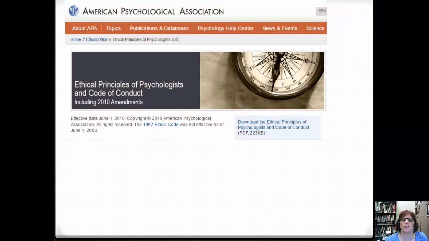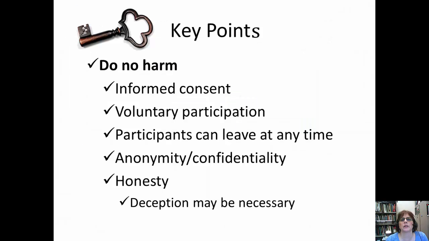Now, obviously, the experiment wouldn't be effective if participants knew what was really happening in advance, so some element of deception was necessary. And in this case, the APA's Code of Ethics requires a debrief after an experiment, as a lack of debrief might result in psychological harm to the study participants. Regardless of whether the research involves deception or not, researchers are still expected to debrief the participants after the study, or at least give the participants the opportunity to be debriefed. In most cases, debriefing means that the participants must be informed about the true purpose of the study, who is conducting the study, and what the research will be used for.